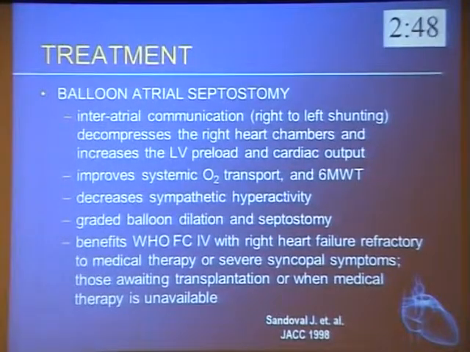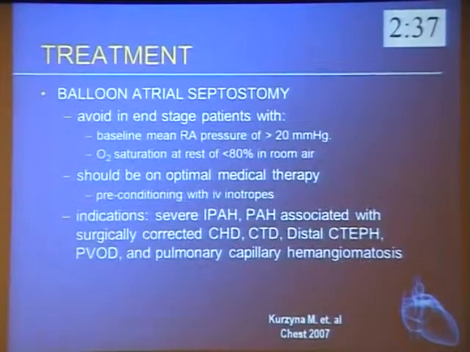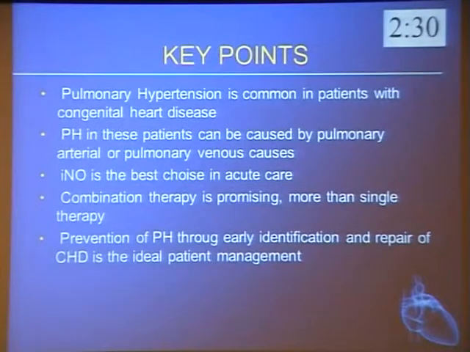And consider also balloon atrial septostomy in many patients, especially those patients who are refractory to conventional therapy. But this is a chronic consideration, not an acute consideration in the post-op. So, concluding with the key points: pulmonary hypertension is a common event in patients with congenital heart disease. In general, it is not a frequent event, but it is common in this setting.